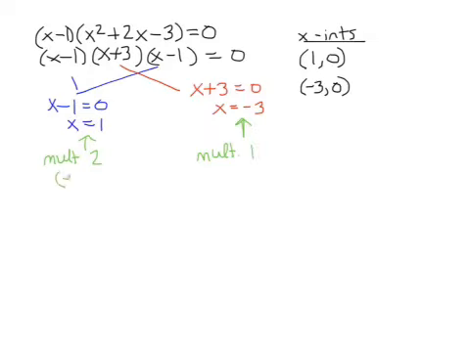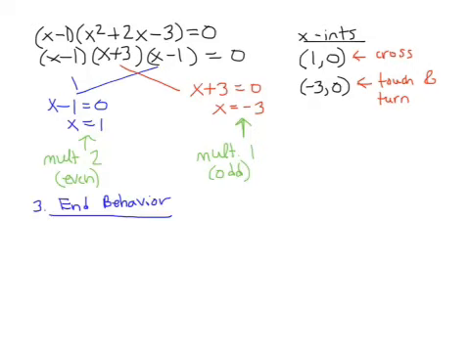And so this guy is an even multiplicity. This guy is an odd multiplicity. And so we can reach the conclusion that at the x-intercept 1, 0, where we had multiplicity 1, we are going to cross through the x-axis there. While at negative 3, 0, because the multiplicity associated with that is 2, which is even, we are going to touch and turn at that particular x-intercept. So here we have the touch and turn bit. And there we go. We've done part 2 of this process.